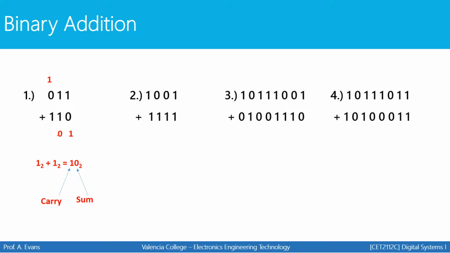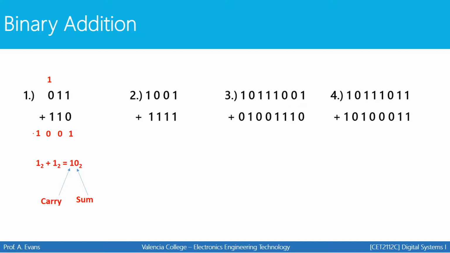And again, that 10 is the result of adding 1 plus 1 together. So for the third column right here, we're going to do the carry 1 plus 0 plus 1. So essentially we end up with the same condition here where we have 1 plus 1. So you're going to have 1 plus 1 equals 10. You're going to write the sum below, so the 0 is going to go right there. And then since we don't have any other numbers to add, your final carry goes right down below. So we can see that 011 plus 110 is going to give you a final answer of 1001.